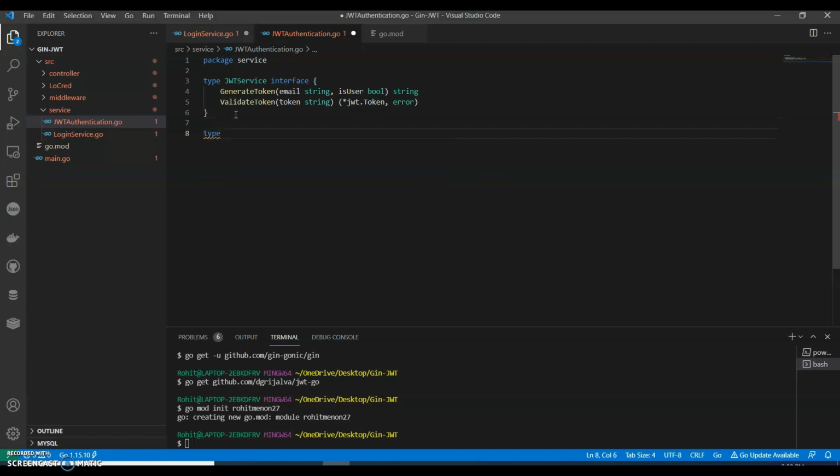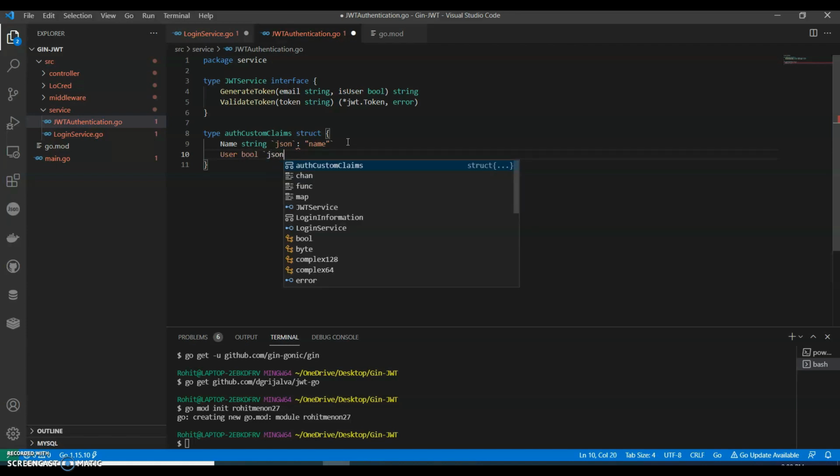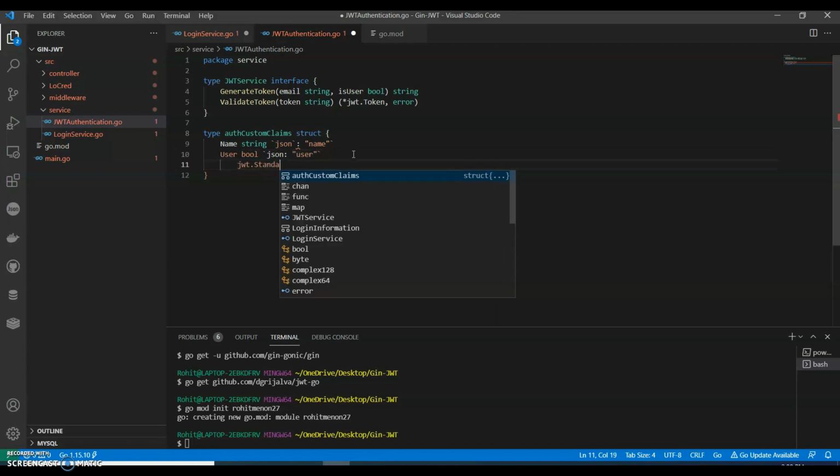We can have a type auth custom claims struct with name string, JSON user bool, JSON, and standard claims.